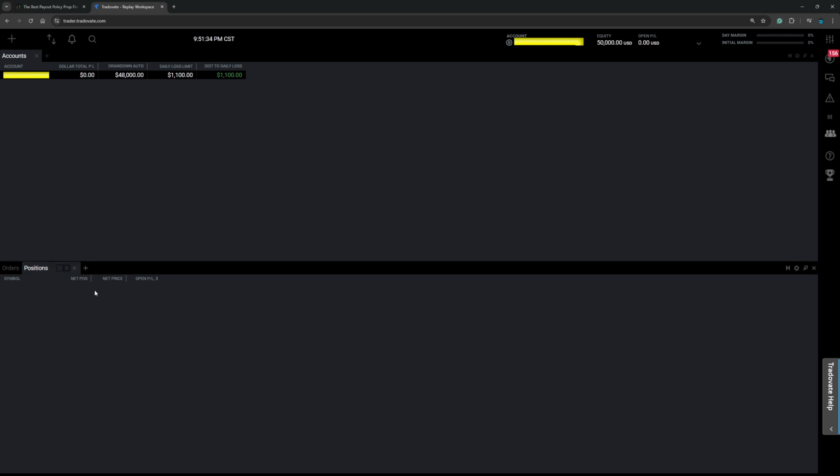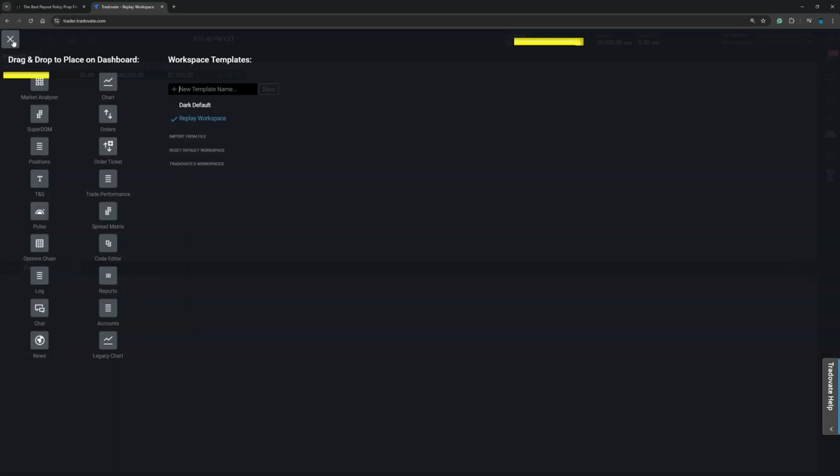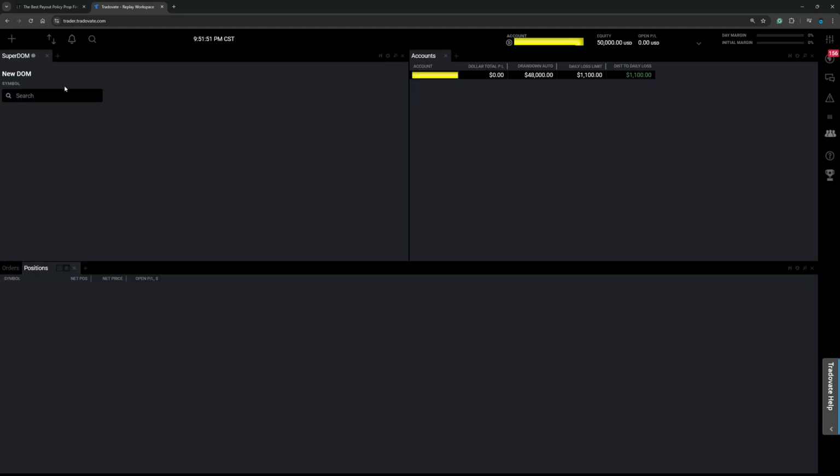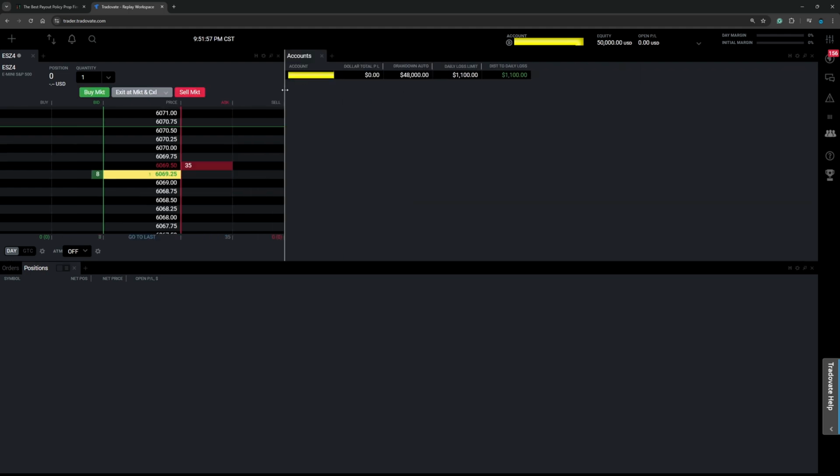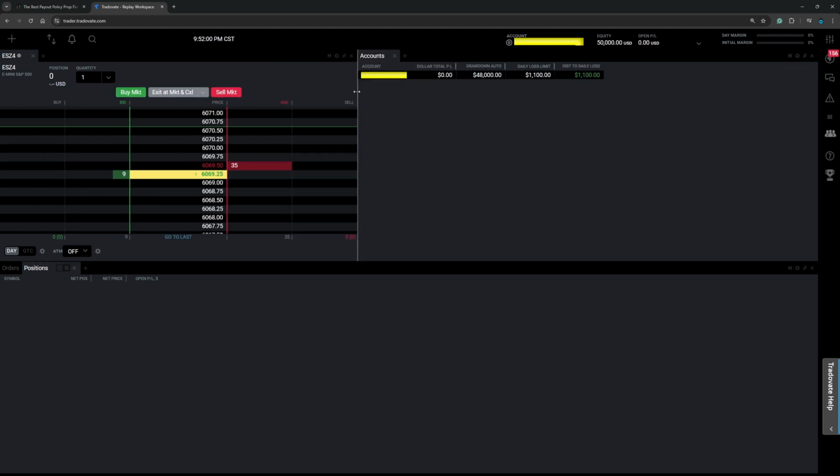You come right over here, if you have positions up, and you can go ahead and close out the positions from this positions tab. Now, if you do want charts and other things up, you can click, let's say the DOM. We'll move the DOM over here. Now we have the DOM over here. Now I can go ahead and put the ES in. We can see we have the DOM right over here. And I think you can drag this, all right? We can make it smaller or bigger, however we actually want it.